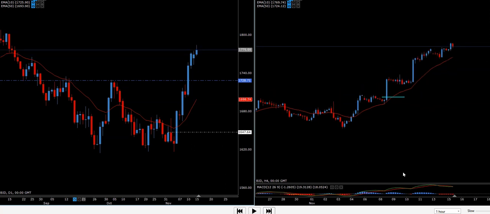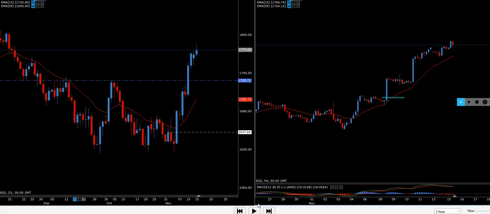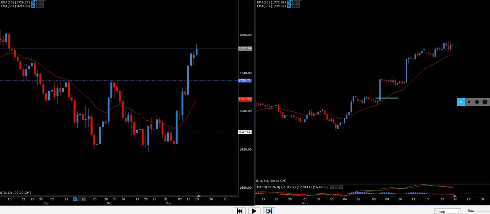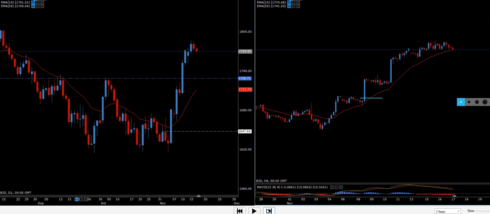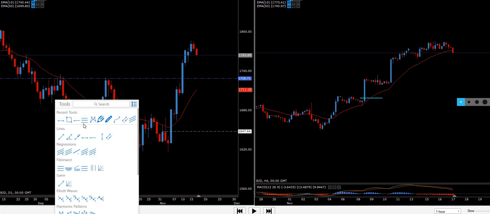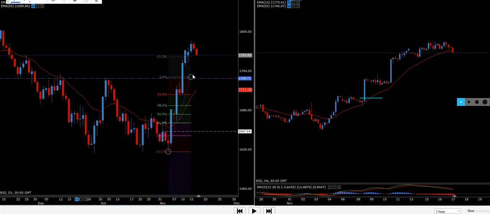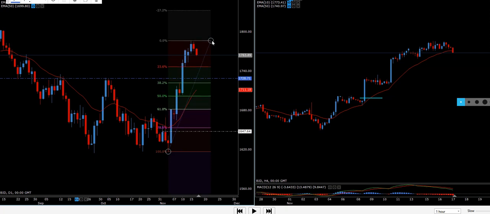I just want to see some bearish signs. I don't even look at the H4 at the moment because I don't need to. I just want to see something that I like to see when the signal happens. Okay, I try to see a two candle retracement, guys. Then what you do at this point is you get your beautiful Fibo from here to here, right? So from here to here.